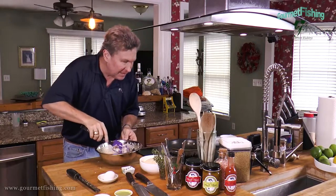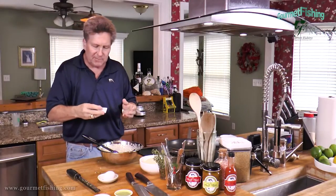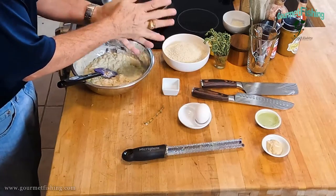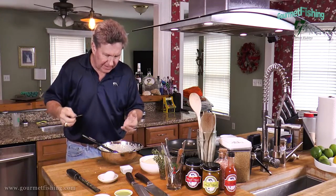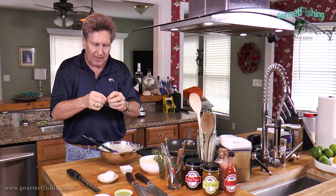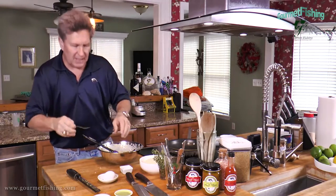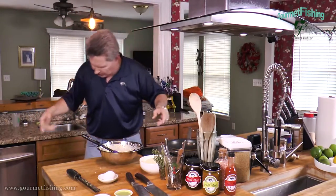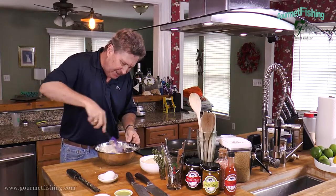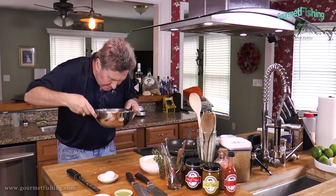Okay, now at this point, as I sling our stuff around, we're gonna come in and add about a quarter teaspoon of fresh thyme. I'm just gonna squeeze that between my hands, kind of release those oils. Basically I just took some of our thyme stalks, and we just pulled the leaves right off there. We're gonna combine this together, and that thyme's gonna add a nice, good earthy flavor to it. Oh yeah, smelling good.